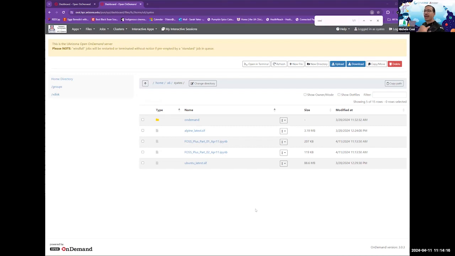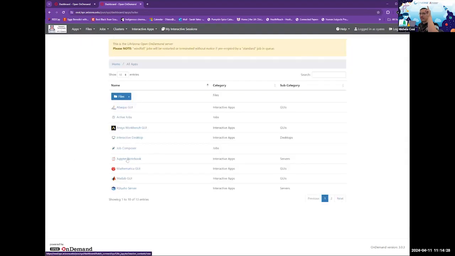And what you want to access now is the apps. So if you go to the top, if you click on apps and click all apps, maybe it shows you the running apps. Sorry, it's an interactive session. The interactive sessions, on the top, middle screen.